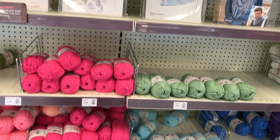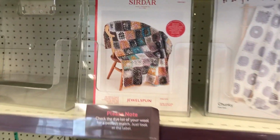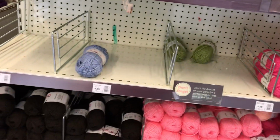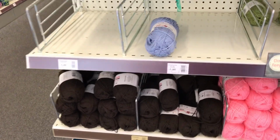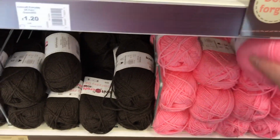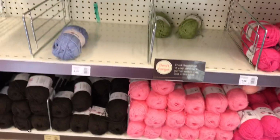Crazy. Never seen it this bad. Never. It seems odd that this would be a pattern. Just saying. So, yeah, this is the Knitcraft version. So like their own brand, but this is all DK, everyday DK. This is always good value. It's £1.20. Very, very soft.